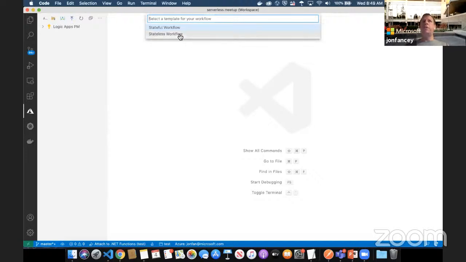Now, stateful workflows is what we've had in Logic Apps since the beginning, the last few years. It basically means that the reliability I talked about is enabled by persisting the state to storage between every action. So if an action fails, you can restart, or we can restart on your behalf, and we can set retry rules, and you can try 3 times and then give up and wait a certain period of time between retries and all of those great things. But there's a performance penalty with that because of all that storage persistence.